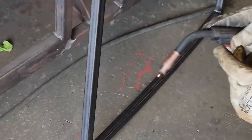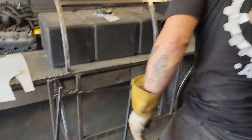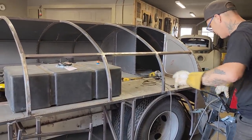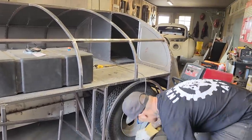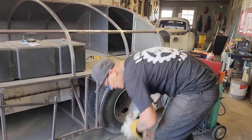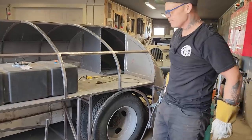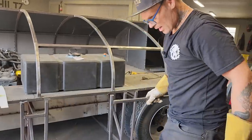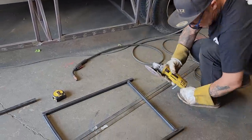Fantastic gesture by Jimbo the other day, giving us that camper, or that whatever it's called. We do the old give and take sometimes, you know? And that's a good thing, that we can do that. Some people can, some people can't. Some people always have to win. Basically, for me, if someone needs something, I'm more than willing to help them out if they need it. If they're trying to take advantage, I shut down. Me and Jimbo are not that way. I do not try to take advantage of him, and he does not try to take advantage of me. Keeps for good friends.